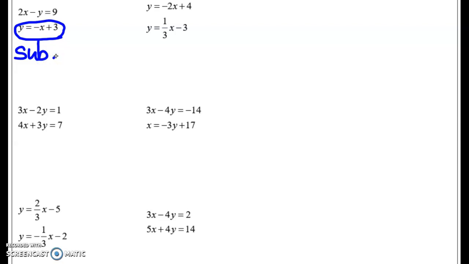The second one here, I have them both y equals, so they're both in slope-intercept form, and I have this fraction which is ugly. That works well for graphing because the slope being a fraction is fine. So here I would choose graphing because they're both in slope-intercept form, or I could get them both in slope-intercept form.